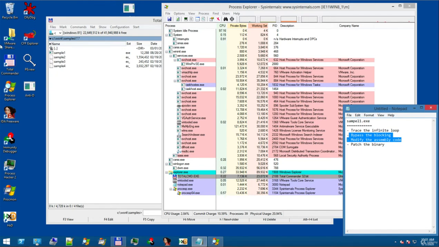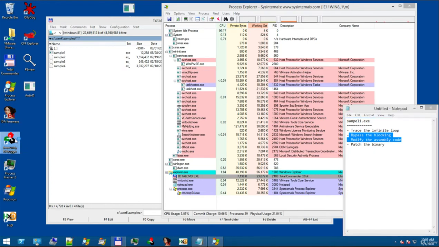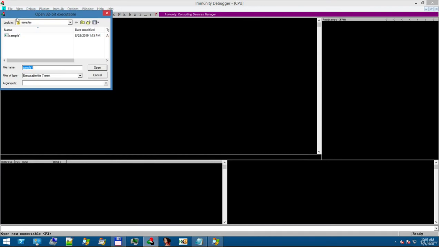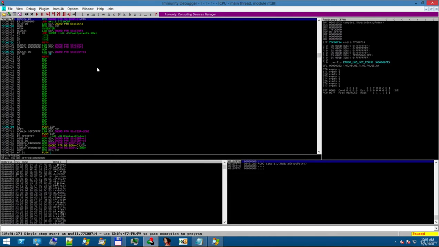We can do this as well. Open Immunity Debugger. Then our sample file. Start the execution.